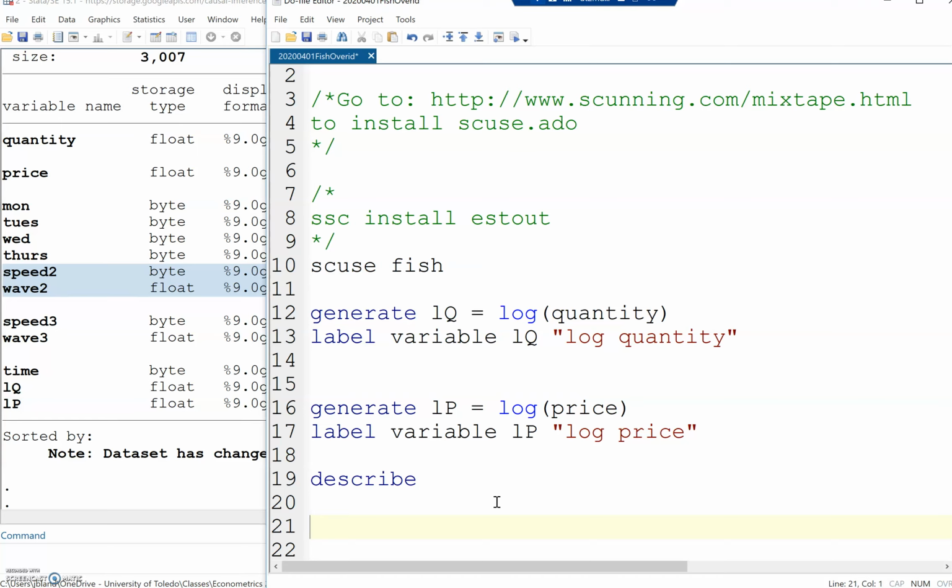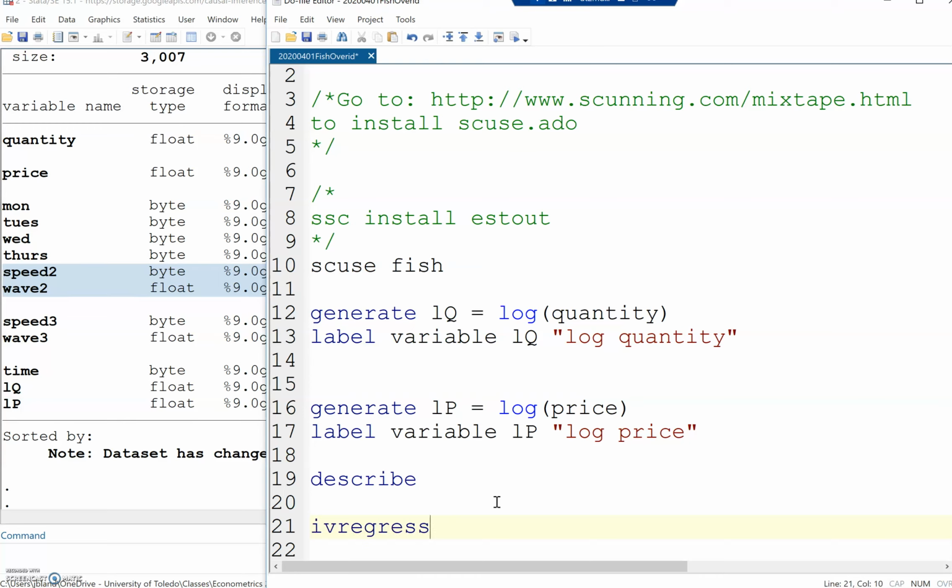let's produce an estab table that shows the three instrumental variables regressions that we could estimate using these two instruments, just with having log price and log quantity in the second stage. Let's do the one with both instruments first.